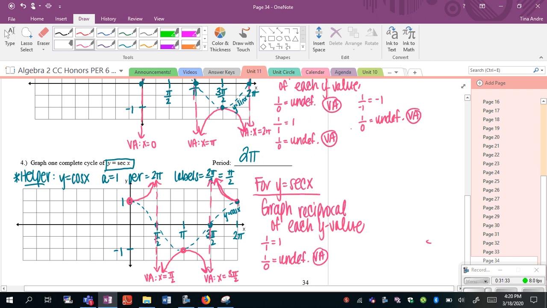Now, again, just like tangent and cotangent, these graphs can look different depending on where you draw your vertical asymptotes. So it is important to look at the values. Look for sine or look for cosine to see which function you have the reciprocal of. That would be my suggestion for you when you finish these up. So let me just go ahead and label this. And then what I'd like you to do is finish up the remaining problems and then check your answers. And that shall do it.